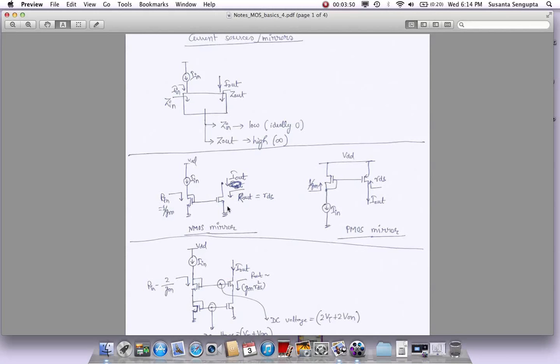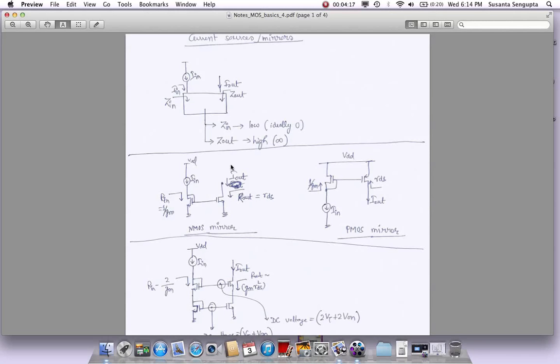Now the output impedance here, we said that once you mirrored it, you want all the current to go out. Remember, this MOS device is not ideal. It has got some losses too. What are the losses here? The loss here is rds, right? That is the output impedance. Some of the current will actually get lost in rds, and most of it would go out. The higher the value of rds is, the better is this current mirror, because then the input current is translated to the output side.